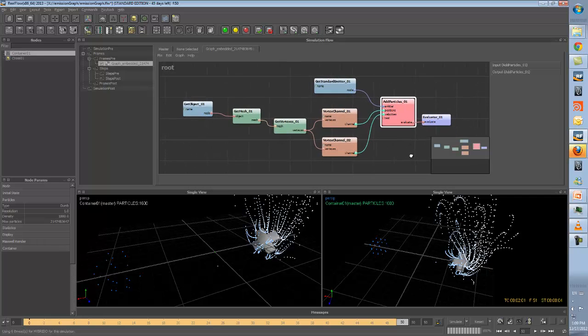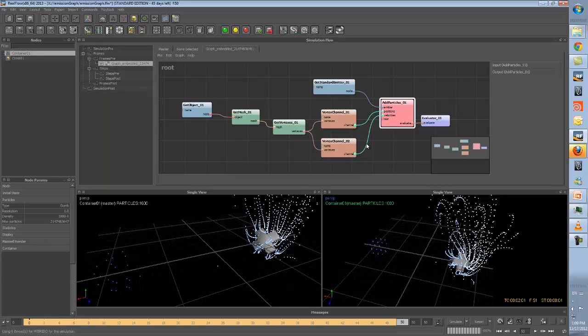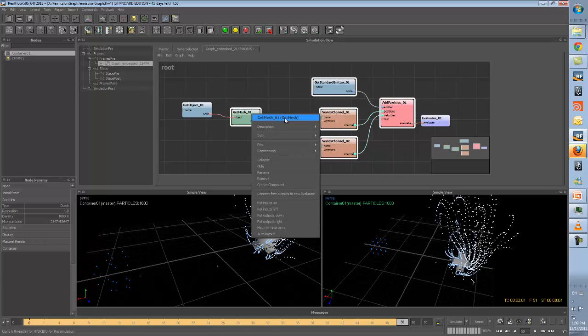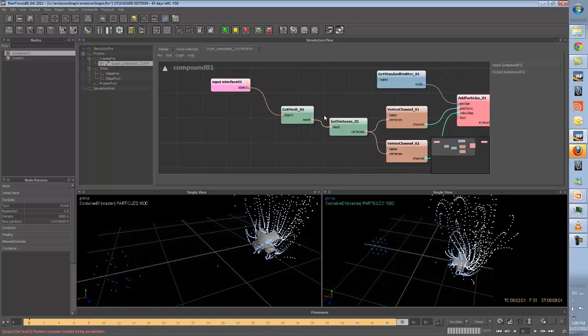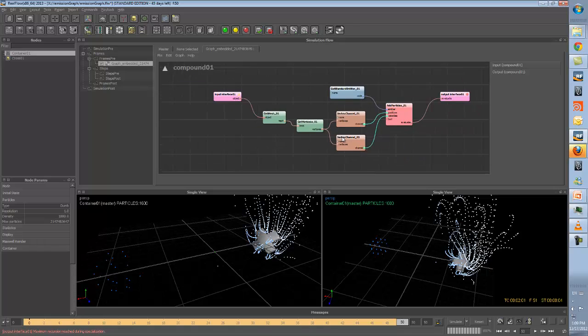From here, we could imagine this was a very, very complex network. We could encapsulate it simply by right-clicking, saying create compound, and yep, it's a single node. We could output the pins for inputs and outputs that we want to see or we want to expose to, for example, another artist that we want to share this with.